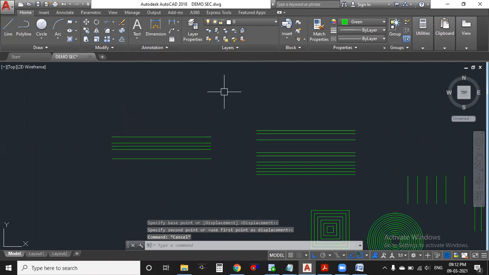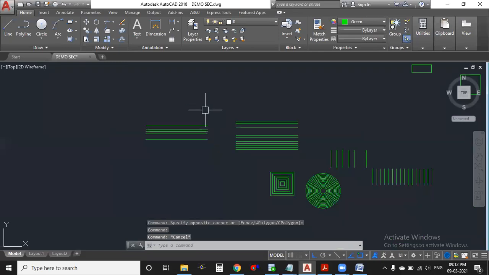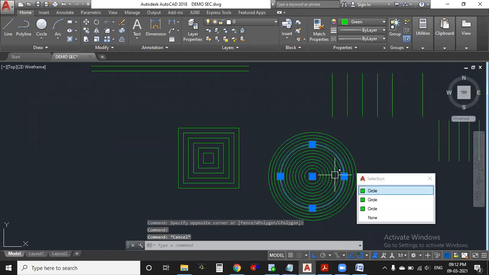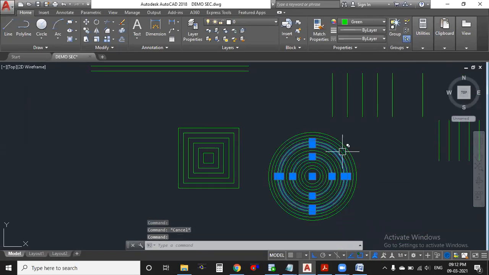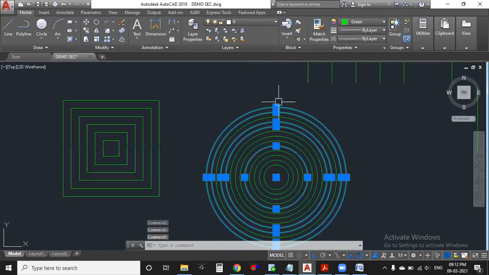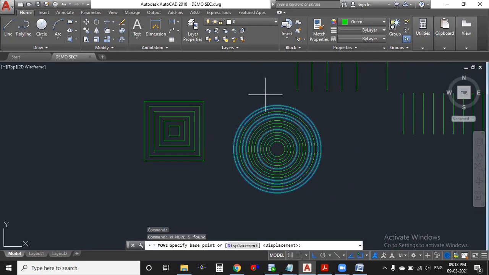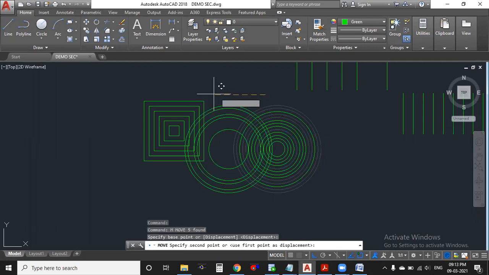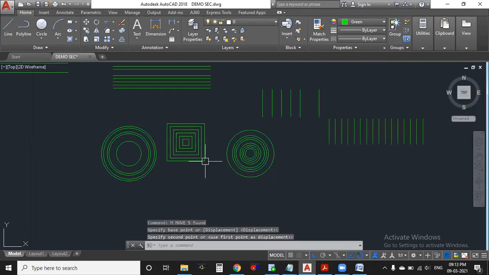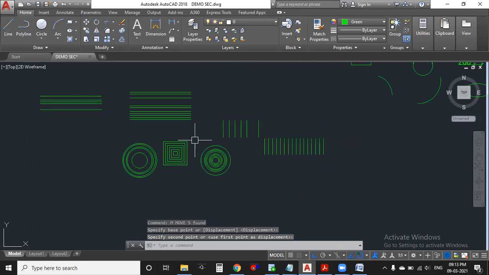You can move one object or a number of objects at a time. Here also I am taking these lines. M, enter, move. Click anywhere, click and pull. This is about move.